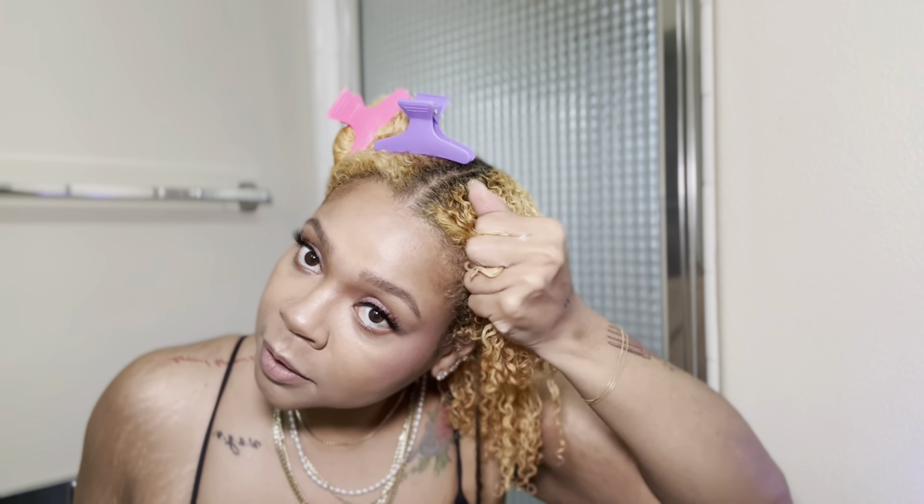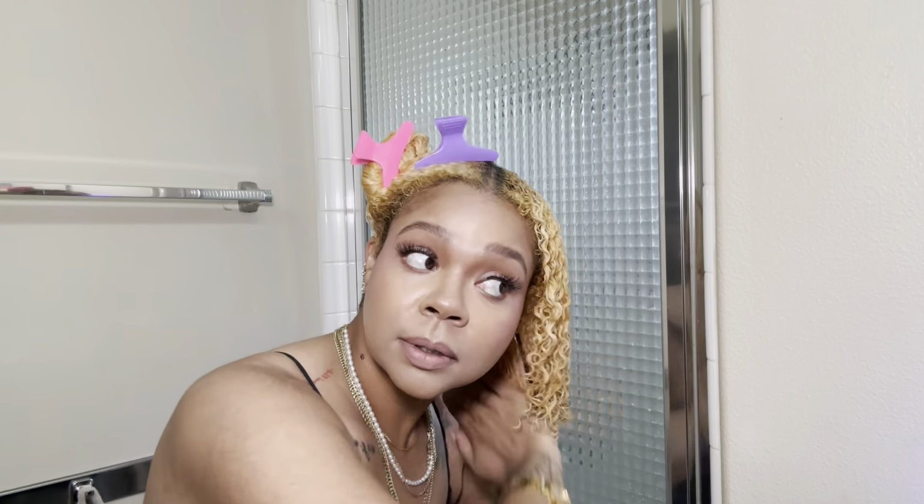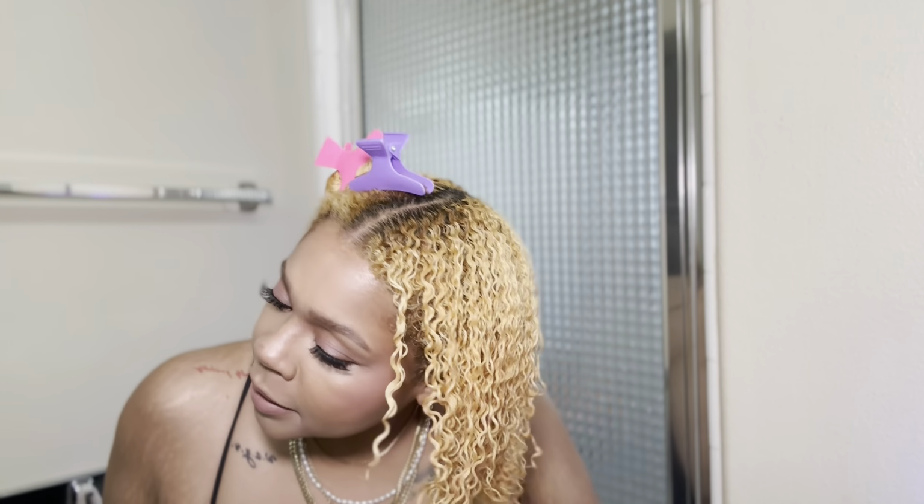This smells really, really good. I can't place it, but it smells nostalgic. Almost smells like candy. It smells really good. It feels really good. It's very thick. I'm gonna scrunch that on top so that way I still get great definition, but hopefully it's not too crunchy. Come on, juicy curls. All right, so I'm gonna finish the other section and I'll be back.